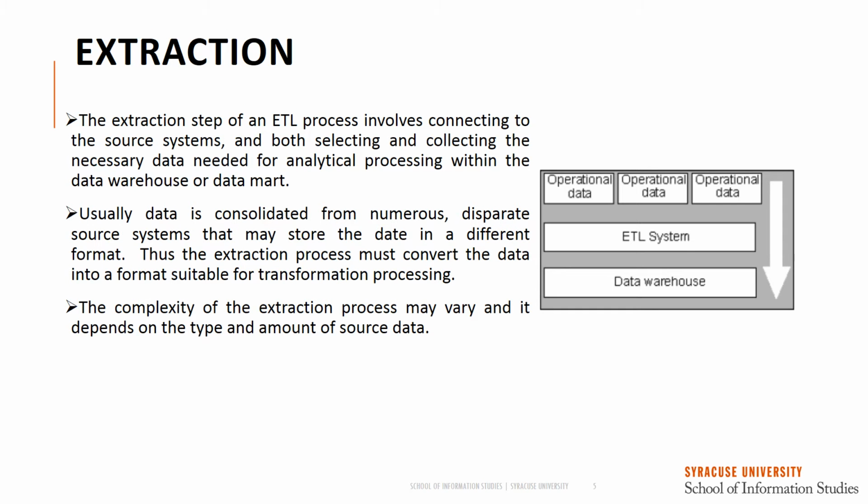Now let us discuss the extraction step in more detail. This step of the ETL process involves connecting to the source system and both selecting and collecting the necessary data needed for analytical processing within the data warehouse or the data mart. Usually, data is consolidated from numerous disparate source systems that may store the data in different formats. Thus, the extraction process must convert the data into a format suitable for transformation processing. The complexity of the extraction process may vary and depends on the type and amount of the source data.